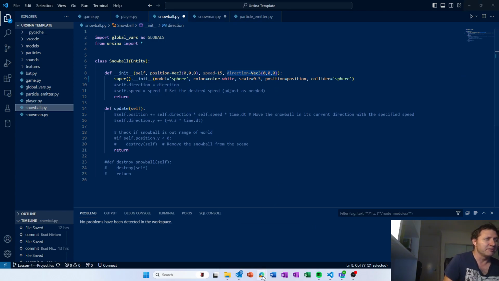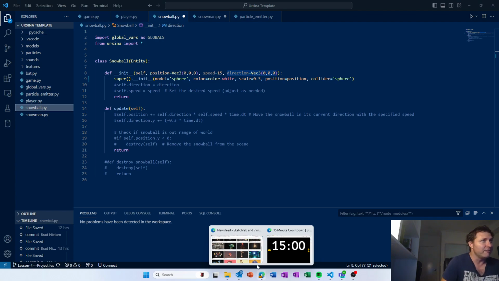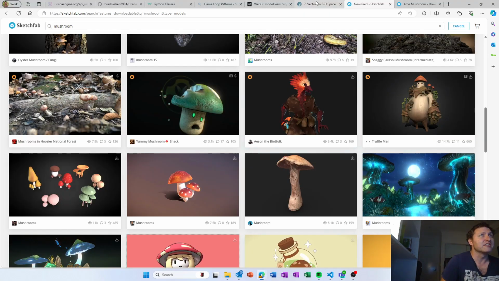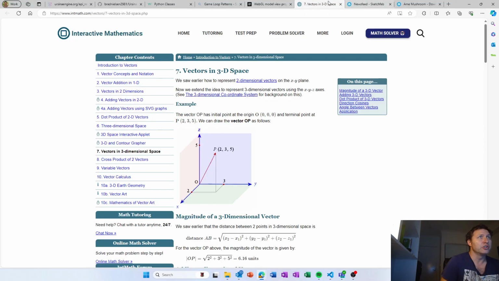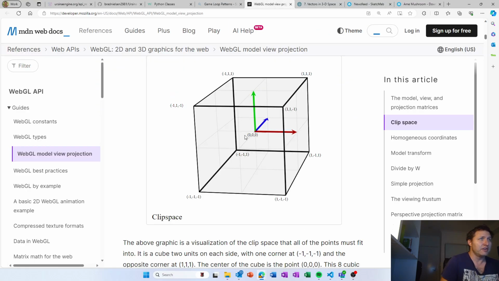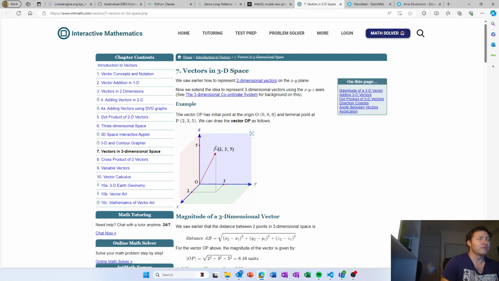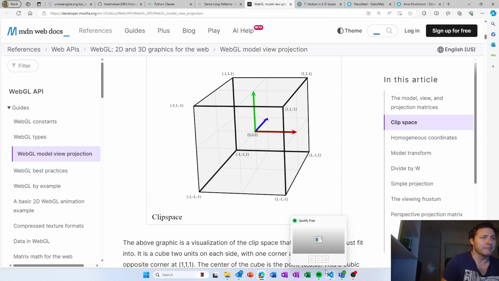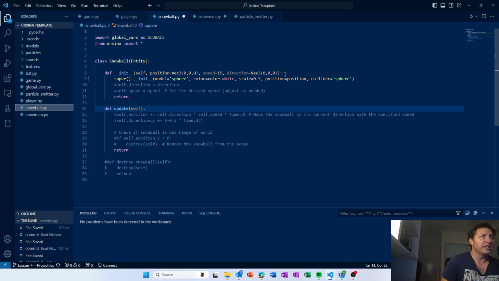I mentioned previously that a vector is an X, Y, Z coordinate in 3D space, but it can also be a direction. It can be the number of units left, right, and back that something is traveling every frame. So I want to get the direction that the snowball is going to be thrown at.